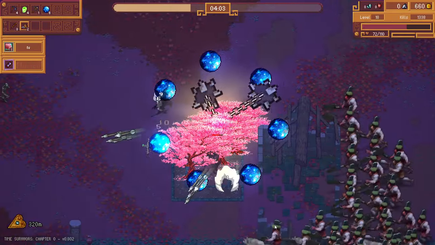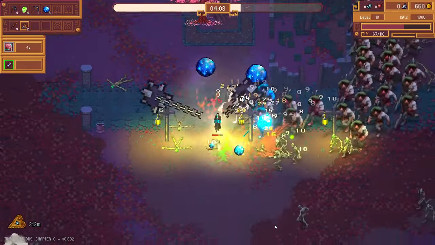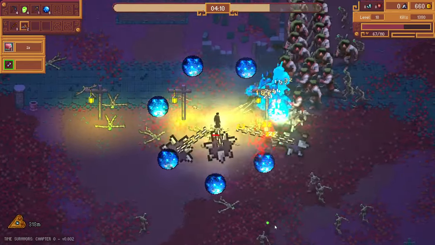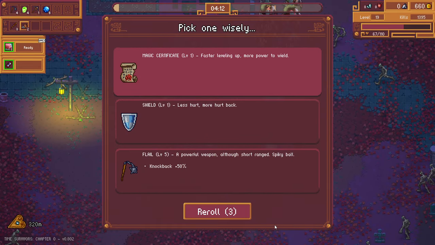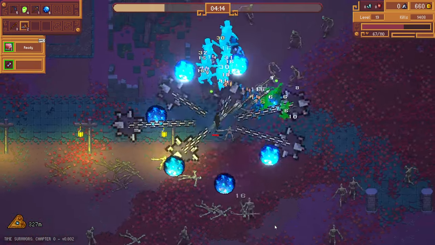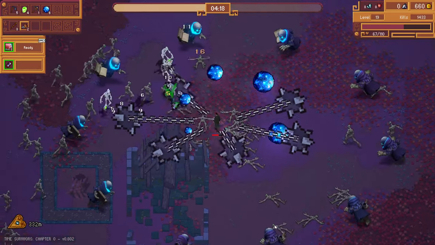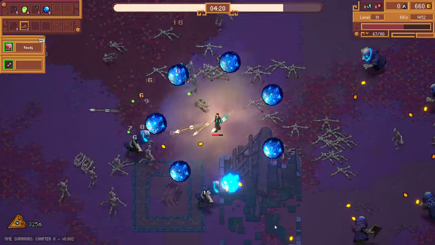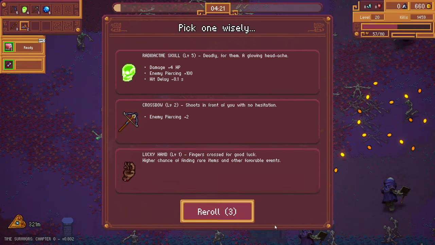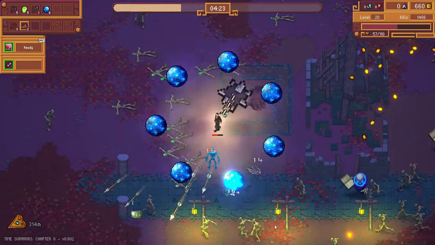Also, trees. That's what I'm talking about. Oh, now you're screwed, guys. You thought I was playing. Faster leveling up. I think just more flails. I think I want damage, and something else. I don't know what yet. Lucky hand is very interesting, but I think I'm just going to keep going with radioactive skull here for a minute.